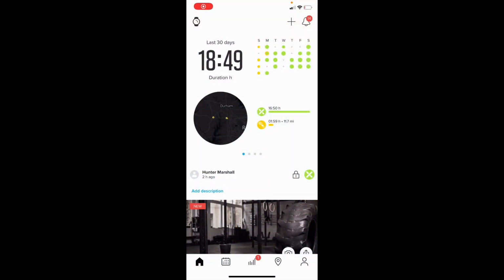All right, so this is the Suunto landing page, just to give you a basic overview. At the top, you can see there are 4 dots in the middle of the page. That's where you scroll through different aspects. This is your summary of days of the month you worked out and what type of workout you did, the total time you accumulated in each workout type. So I did cross training and running. I basically do a recovery run every Sunday and do CrossFit the rest of the time.